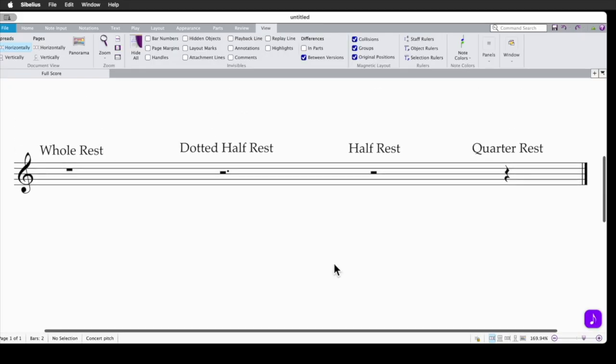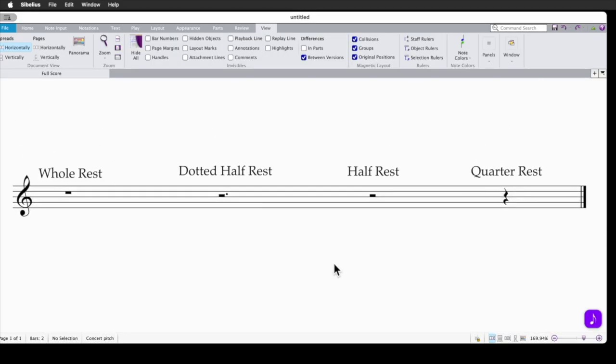There is also a rest. A rest is just simply a time where you don't play. And these symbols tell us how long not to play. We have a whole rest over here. And then we have our dotted half rest. That's going to be 3 counts. Your half rest is 2 counts and your quarter rest is 1. So just like their namesake notes, there is a rest that goes along with that. So our whole rest is going to be 4 counts. Our dotted half rest is 3, half rest 2, quarter rest 1.